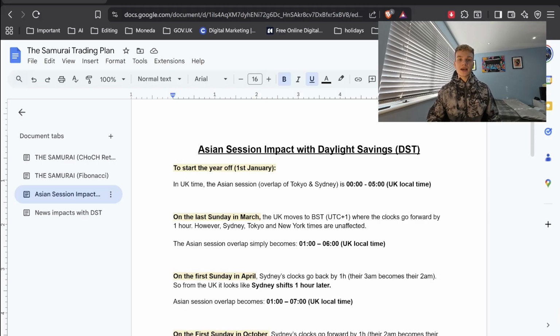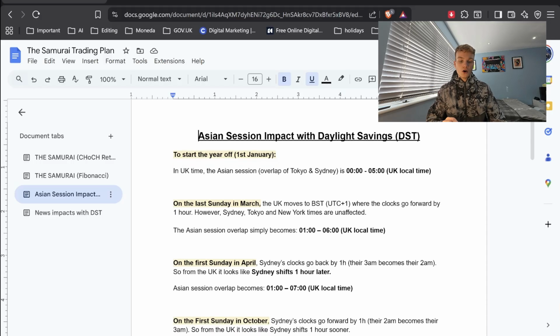Now the reason why this happens is because there's daylight savings throughout various different parts of the world at different times of the year. Many UK traders confine themselves to the UK daylight savings, forget about all of the other countries that are also rotating their daylight savings, and end up simply placing invalid trades using an invalid accumulation session to mark out their morning period. So we can simply avoid all of that by utilizing this nice and easy broken down sheet of daylight savings.